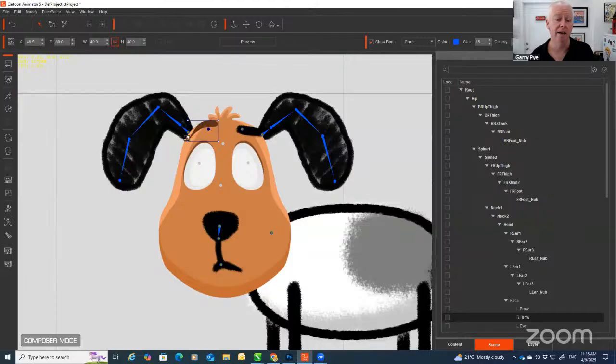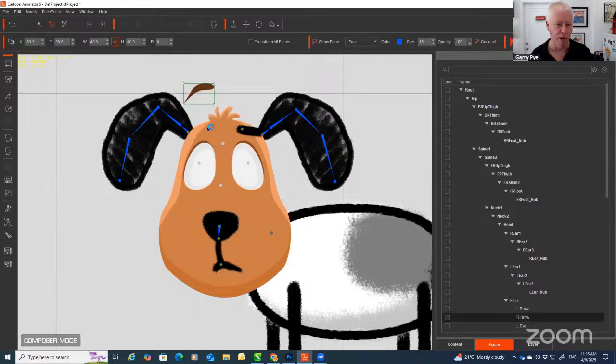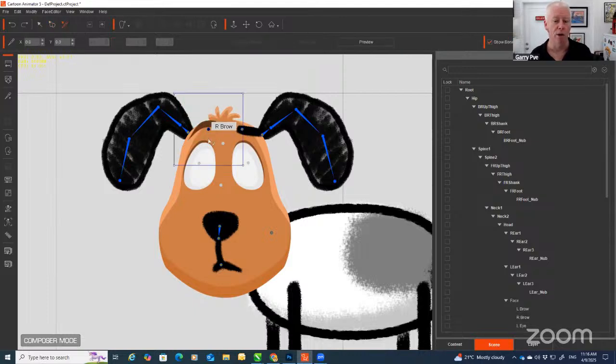And in order to get our parts in the right place, we have 3 tools that we can use, and that's these 3 tools up here. We have transform part, which means we can move just the sprite and the bone together. Then we have transform sprite, which means that we can move just the sprite, leaving the bone in place. And then we have transform bone, which means we can move the bone, but leave the sprite in place. And we can use these 3 tools to work out exactly how we want to set up our face.